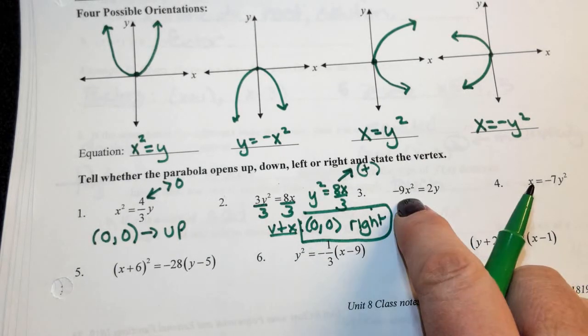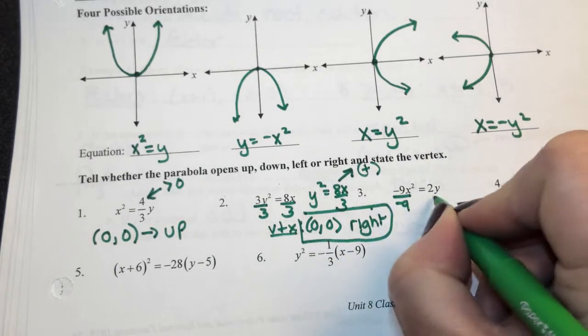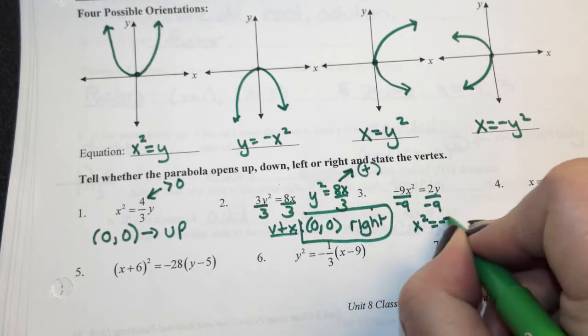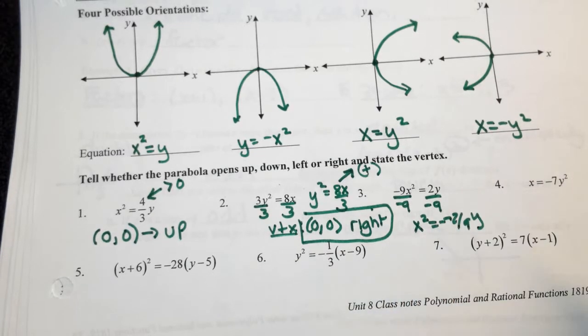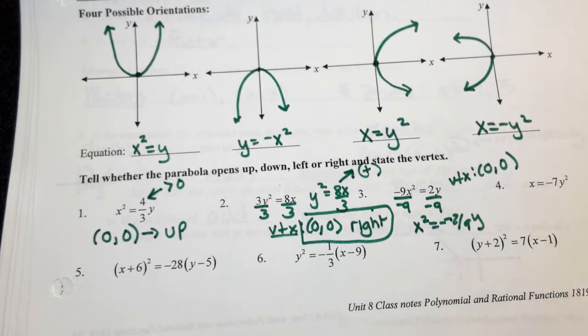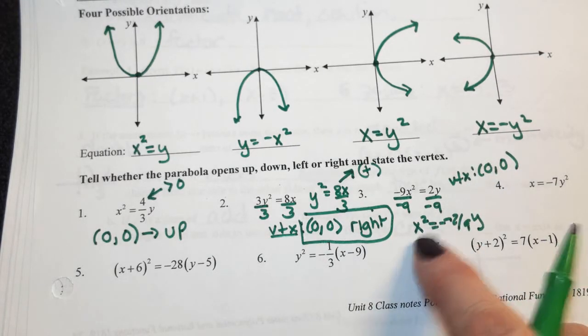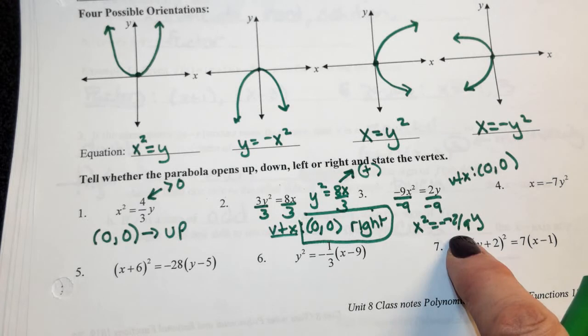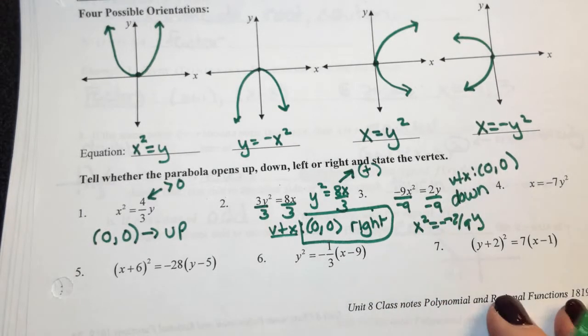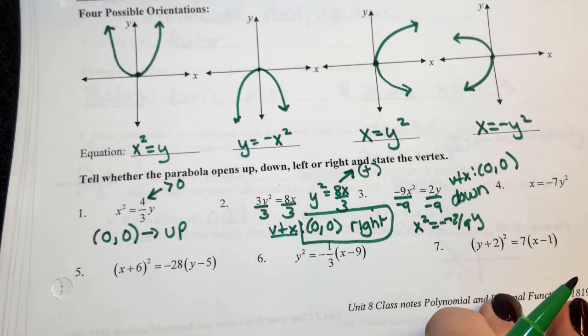So now let's get x squared by itself. So I'm going to divide both sides by negative 9. So x squared is equal to negative 2/9 times y. Vertex is 0, 0. It's an x squared with a negative sign. So which direction is it going to open? Down. The x squared and y squared will give you whether it's going to open up or down or left or right. And then you look at the negative sign to narrow it down to the final direction.